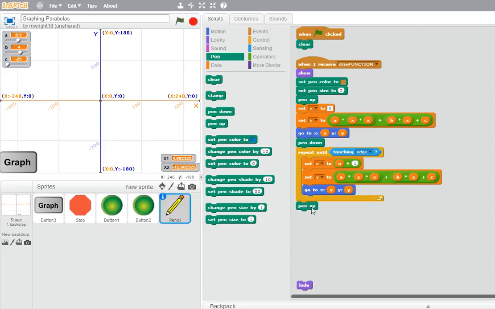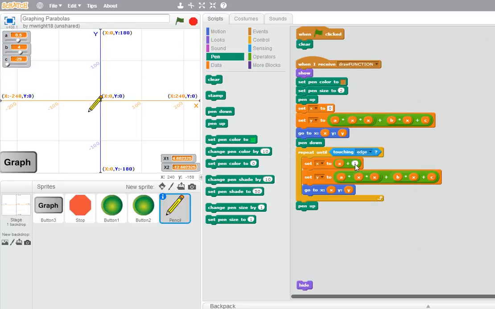And let's see what happens. Let's test this. So let's double click just this part, the show, and you'll see that this graph graphs half of the parabola, which is not quite what we want. We want it to graph all of the parabola, and what's happening is this is starting at 0 and adding 1.